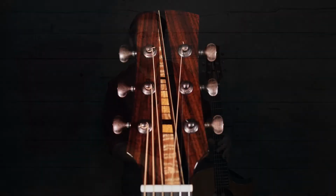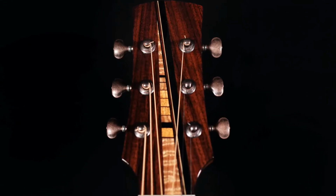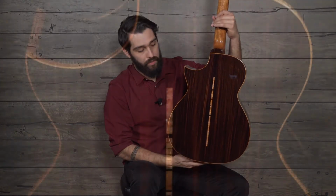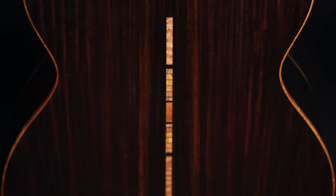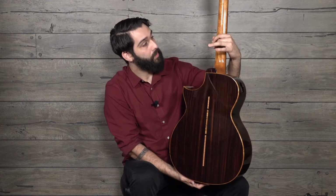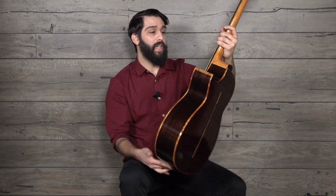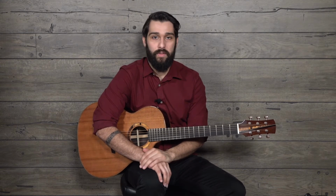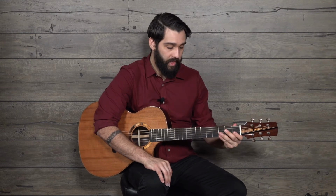And that theme continues for the headstock veneer. Very cool, modern looking. And also for the back strip, which you might have noticed by now. I'll blow up some photos like I always do. But the back strip is the same woods, and it's just really nice. Rosewood heel cap. Slight figure to the mahogany on the neck. And let me tell you, the neck is my absolute favorite. When I ordered the guitar with her, she hadn't shaped the neck yet, so I gave her my preferred dimensions for a neck carve, and she nailed it perfectly. So this guitar is based on that, and it's perfect.